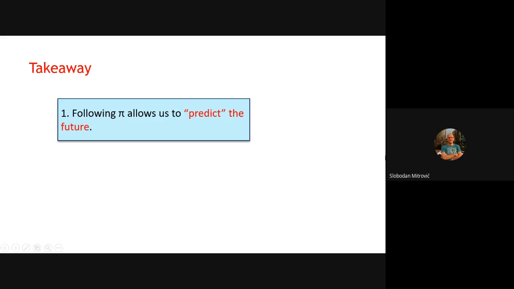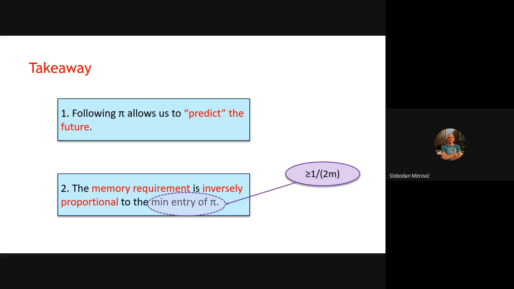Okay. So what we can take away from this is that if we can follow pi, this allows us to predict the future. And actually, it is quite easy to compute pi in undirected graphs. Just a minor comment, but it's very important: the number of walks you'll be performing at the end would depend inversely proportionally on the minimum entry of pi. Because you want to execute at least one walk from every vertex, so you have to scale it up, right? And we know that in undirected graphs, we can scale it up by 2m. This is what we get for undirected graphs.